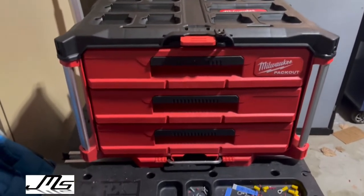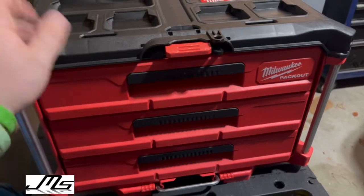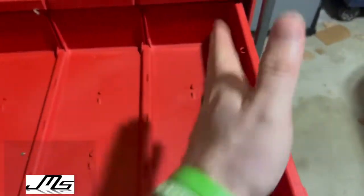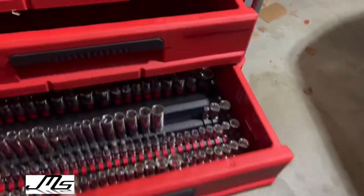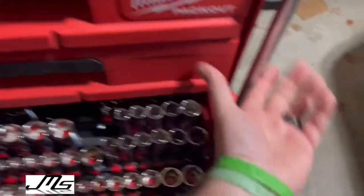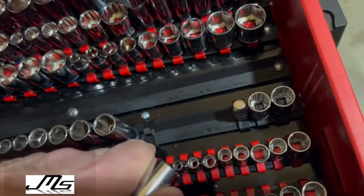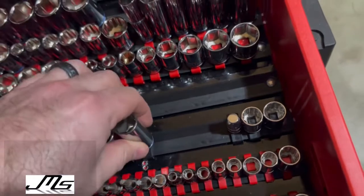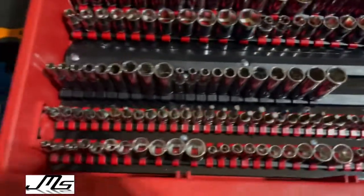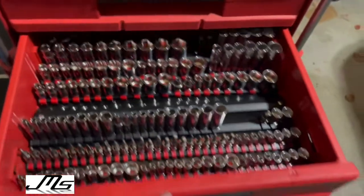These are the screws I used to put them in — just had them around for side jobs. I'm not sure yet what I'm doing with the other drawers — probably bits in one, maybe sockets so I can stack them, and wrenches or ratchets in another. These organizers are really hard to find. The quarter-inch ones I had to trim to fit on this track system — they had a weird little stop on them. All the red ones work fine though, and I kind of like how all these are black so it's not all over the place.